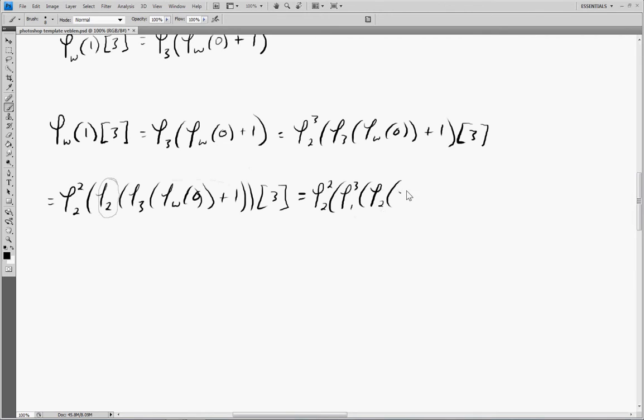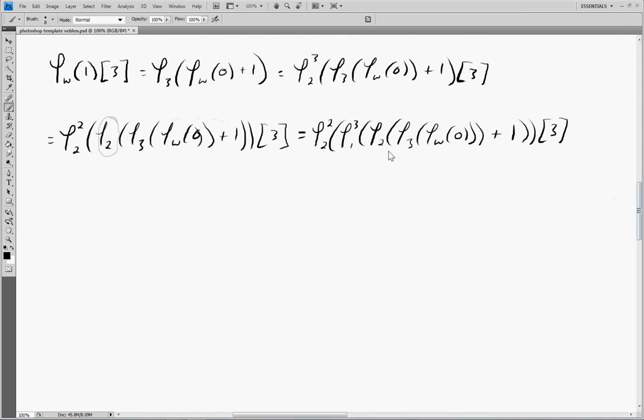So we have phi 2, phi 3, phi omega of 0. Sorry. See how easy it is to lose track? Okay. Close the bracket here because we're minusing 1 from the inside, and then we add it to the outside here of 3.